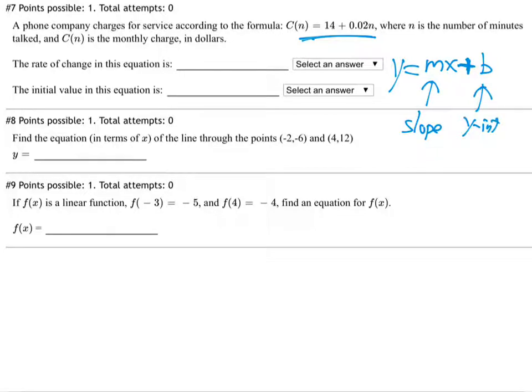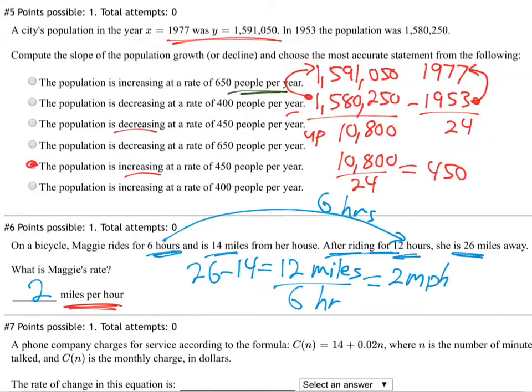But another way that they're going to refer to those two pieces, those two components, is they'll say m is the rate, and b is the initial or fixed amount. Why? Well, slope is a rate. Like back here. Look back here for a minute. This was a rate, certainly 2 miles an hour. That's her rate of speed. See how it's a slope? See how we did it with a slope calculation there? Fraction, one thing over the other. A slope is a rate. A rate is a slope.